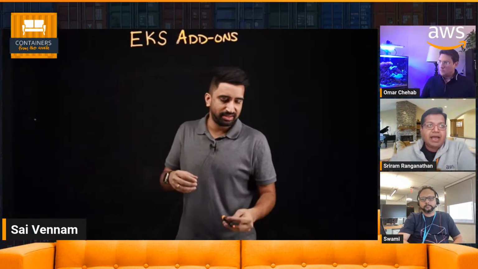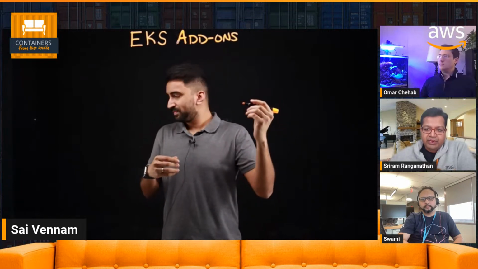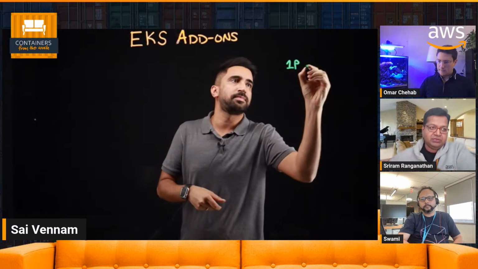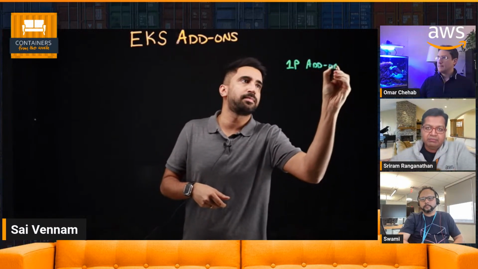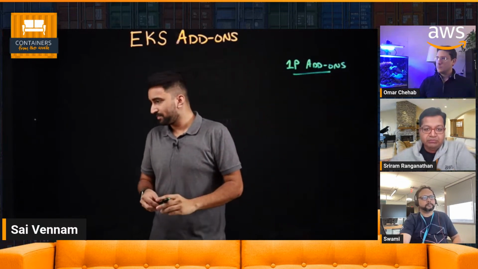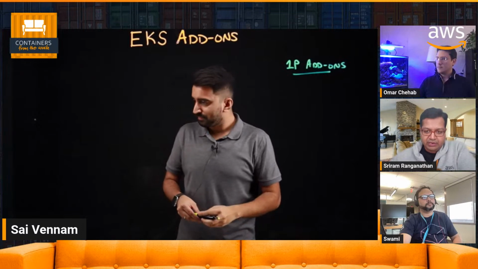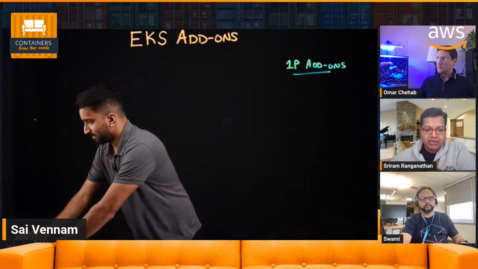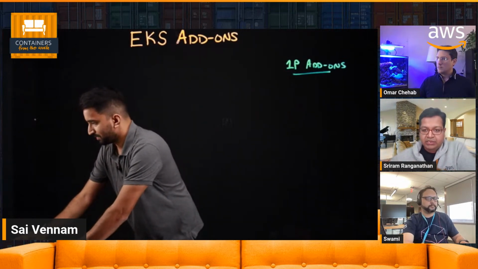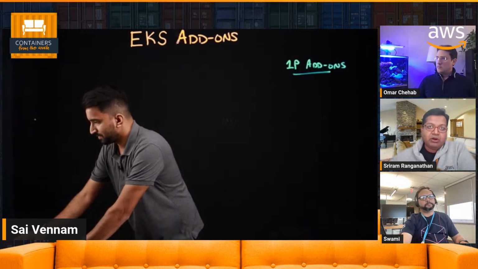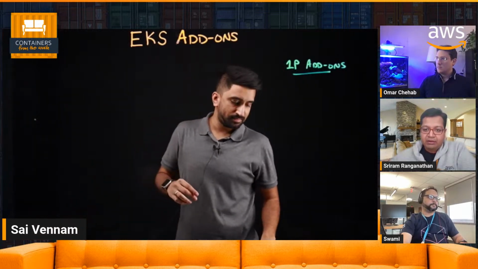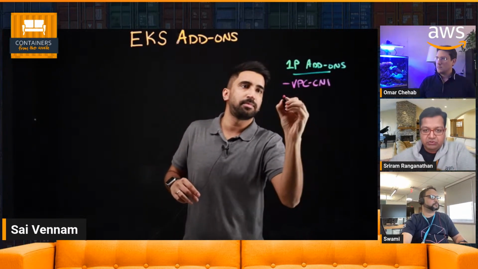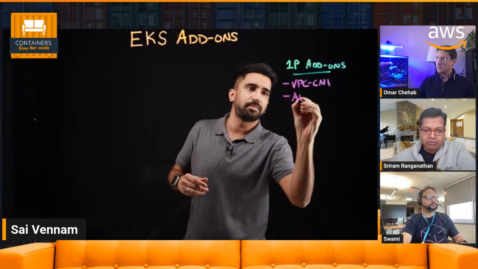Sure, yeah. So I would say an add-on is software that basically provides operational capabilities to your Kubernetes application. They are not specific to your application as such, but they provide operational capabilities. You can think about things like your observability agents that you deploy on your Kubernetes clusters, or things like Kubernetes drivers that allow your clusters to interact with underlying AWS resources like networking, storage, or compute. An example would be the VPC CNI add-on that allows your cluster communications to happen and is responsible for handing out the IPs to the various pods that get deployed on your Kubernetes cluster.